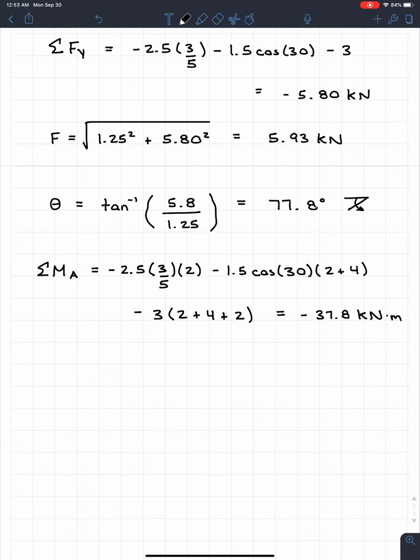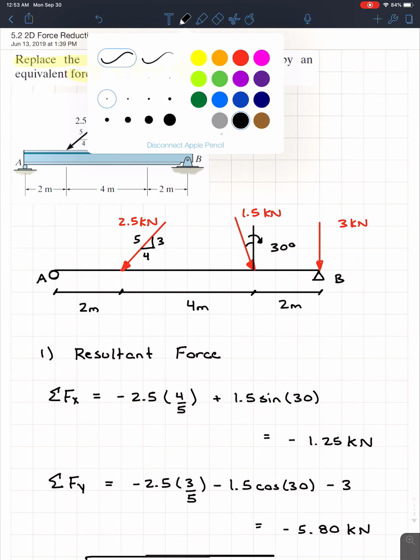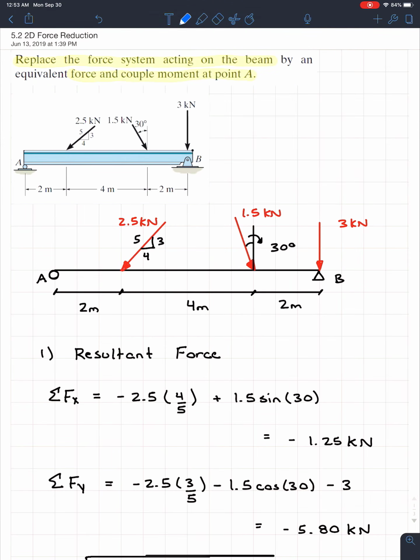But let's go back real quick. I know that some of you may be wondering, okay, where is he getting the moment arms from? So remember, we're dealing with perpendicular distances for moment arms. So let's go to green. I want to take this moment about point A right there.